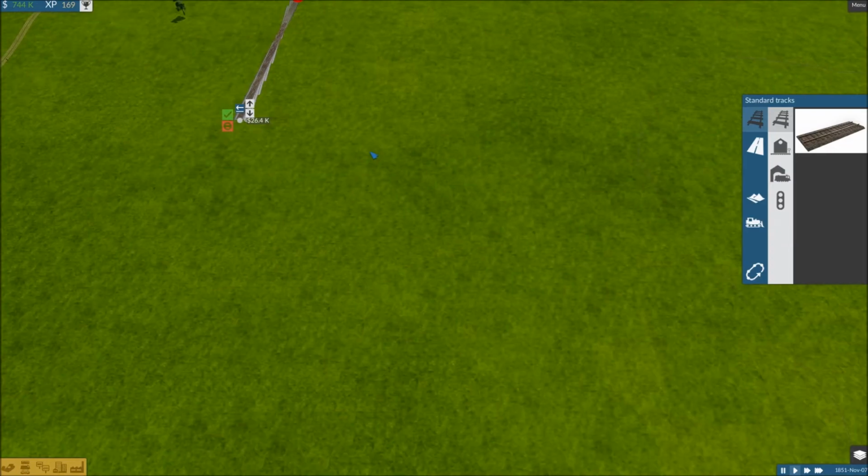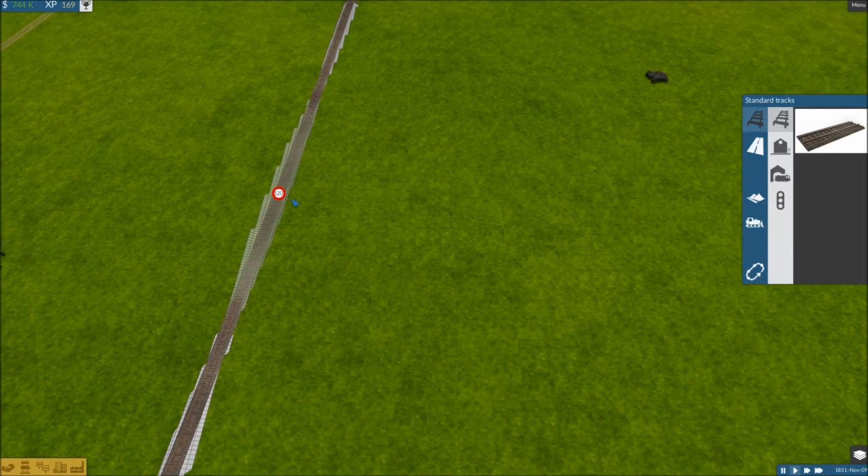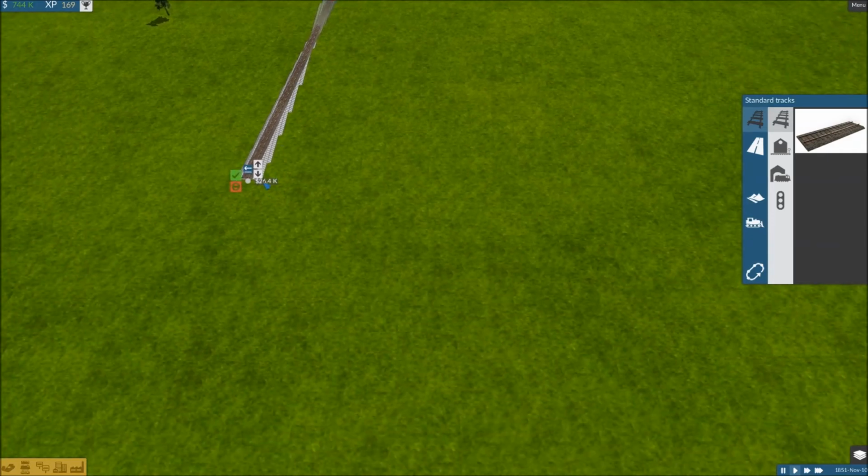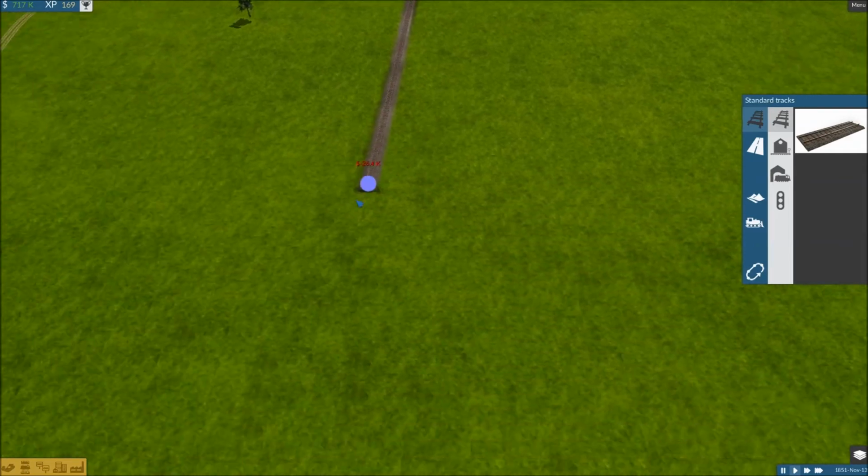Alright, that's flat-ish. What's it doing? It looks like it kind of dips down and then comes back up. That's weird. I don't know, I guess that's flat.